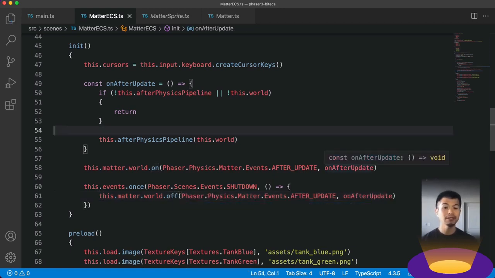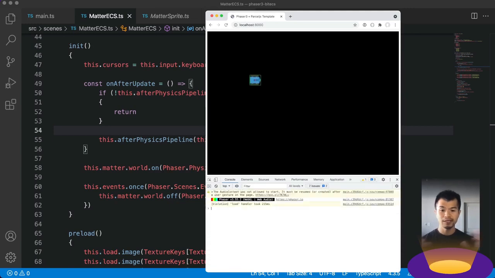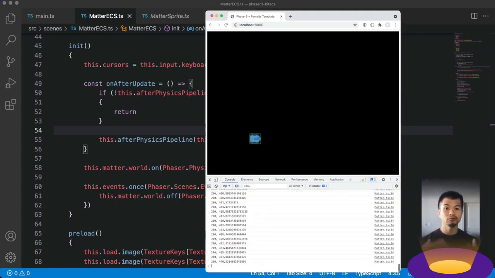Boom. So now nothing is going to have changed with the logic. I'll show you. Let's bring back Chrome. Our tank is falling. Let's refresh. Our tank is falling and we're still logging out the right values, right? The Y is increasing. But if you were to leave this scene now, it will actually clean up properly. All right, so that's how we can make sure that our components can have the right values after Matter.js simulates the physics changes, so that we can use the correct data when we want to do something new to our entities. So that's it for this video.